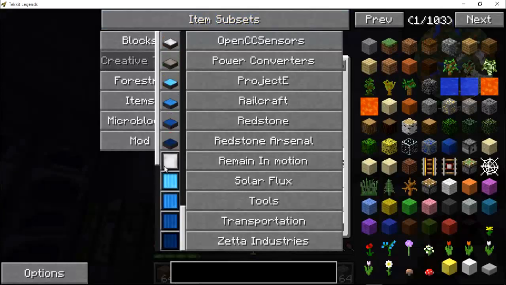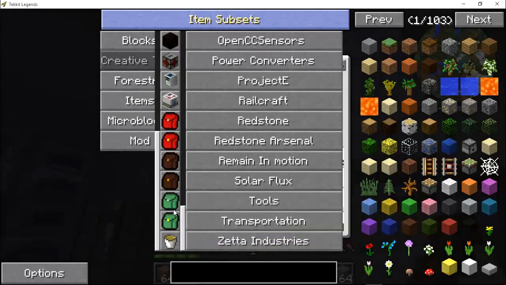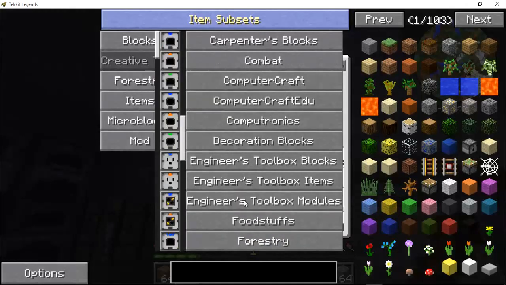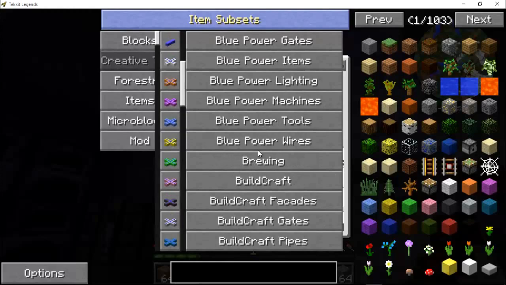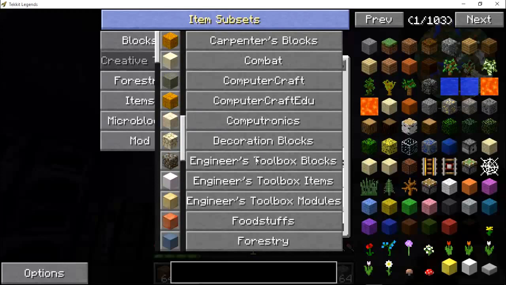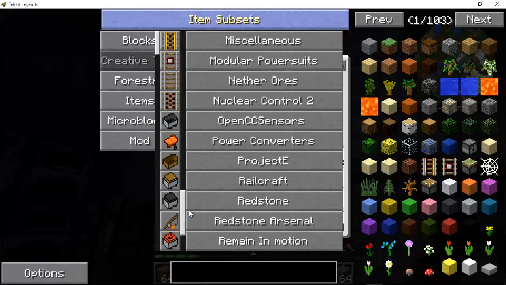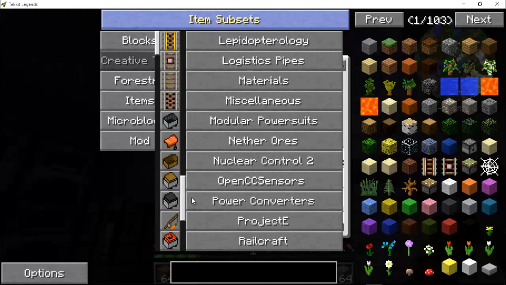I'm going to be using a lot of Carpenter's Blocks as well. I've got quite a nice idea for them. And perhaps I'll probably be using one of the power suits I've never used. Nuclear Control, probably using, I don't know what it's for though. Solar Flux for energy. Maybe it's a cheap source of energy in the beginning. I'll have a look at it. Zeta, interesting, I've never used this. Redstone Engineer toolbox, I've never used. Deco, what was that? Deco genetics, I'll probably be getting into. I've never used it, but I'm quite excited to start using it.